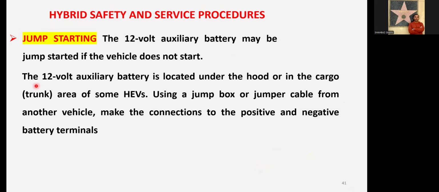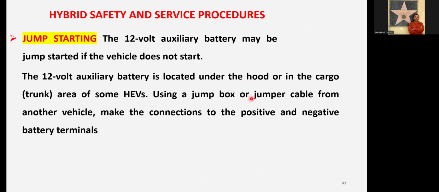Then jump starting, another hybrid safety and service procedure. The second is jump starting. The 12-volt auxiliary battery may be jump started if the vehicle does not start. So we can use a 12-volt supply to jump start if the vehicle does not start. The 12-volt auxiliary battery is located under the hood or in the cargo trunk area of some hybrid electric vehicles, depending upon the location chosen by the OEM.